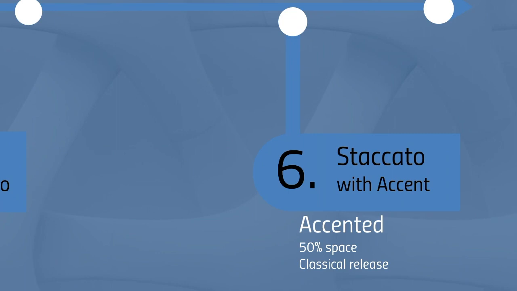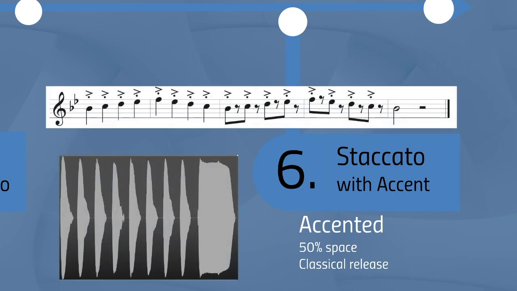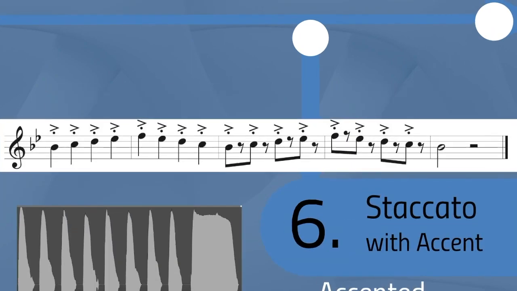Sometimes we're going to interpret staccatos to have an accent. You could just add an accent to your staccatos to write it out, knowing you need to give that little punch at the beginning of the note. We're going to still interpret the end of the note with 50% space, but we want a classical release. This is how it would be written in the first two measures, how it's interpreted, and then you can see on the sound wave how much harder the accent is at the beginning of each of those notes. At the end of each note, you see a nice curve to give it a classical release.